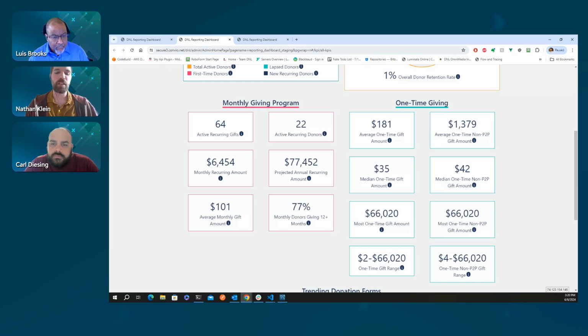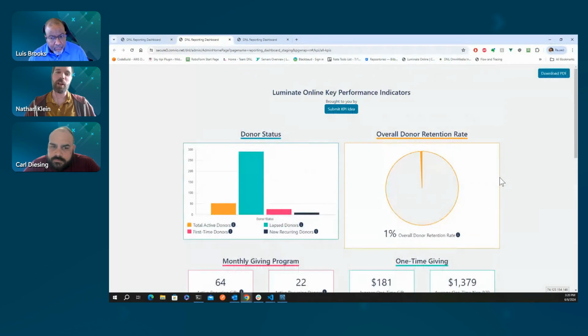So they did an export of all their volunteers from the database view of NXT, and we imported them all. And in fact, we built a Sky tile that would allow them to add new volunteer roles and activities to the warehouse separately if they so chose. So definitely lots of options there as far as how to integrate with the warehouse and how to add your data to that warehouse.